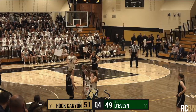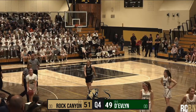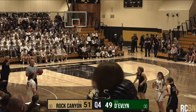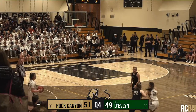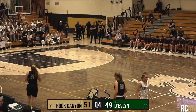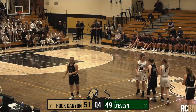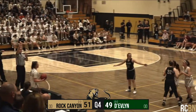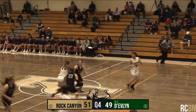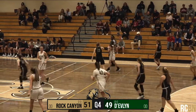Into Castaneda. Castaneda loses the ball, but it'll stick with Rock Canyon. It'll be out on Devlin. McEwen to pass it in. She'll find Castaneda, back to McEwen. And it's still Rock Canyon's ball. McEwen to pass it in again on the near side. Now 4 minutes left. She'll find Vetter, and a foul will be called.